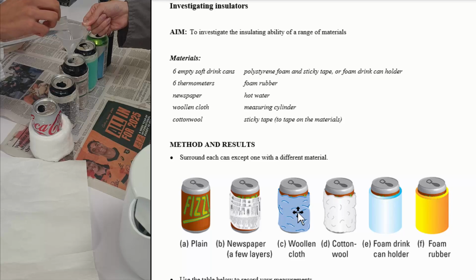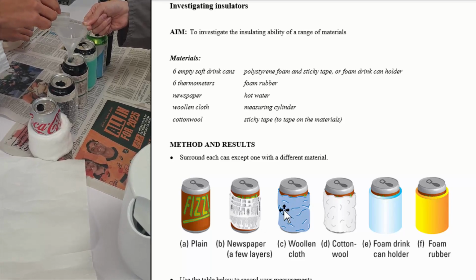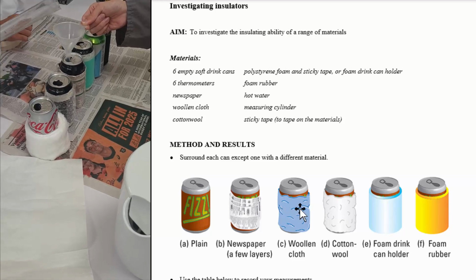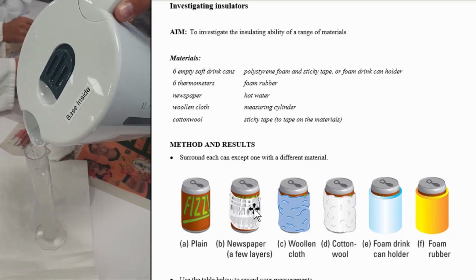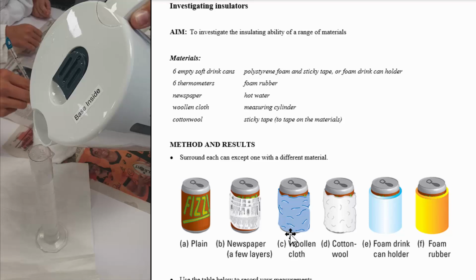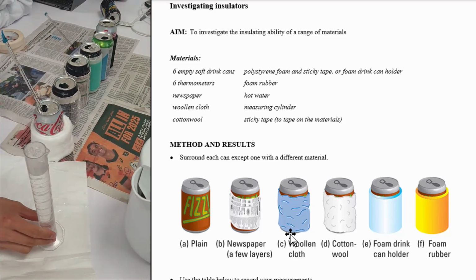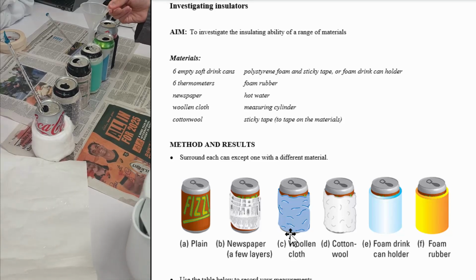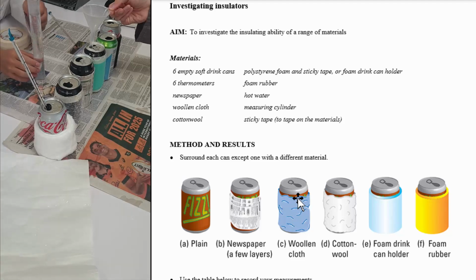But those things are different colors, which have a huge influence on how much heat they absorb. They have different reflective abilities, so there's radiation issues. So it's not just how well it conducts. They're obviously different thicknesses, and as you can see in the lab as we're setting it up, there's different coverage as well. So you haven't controlled any of the variables, so you can't really get anything valuable out of it.